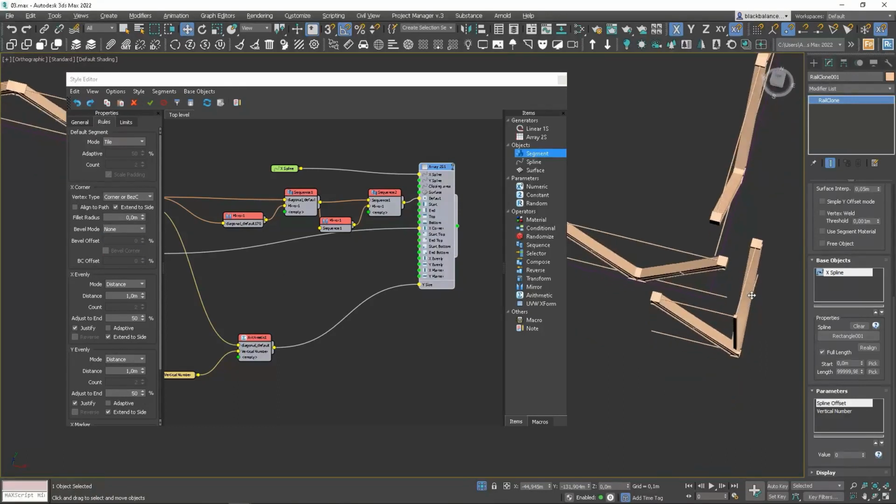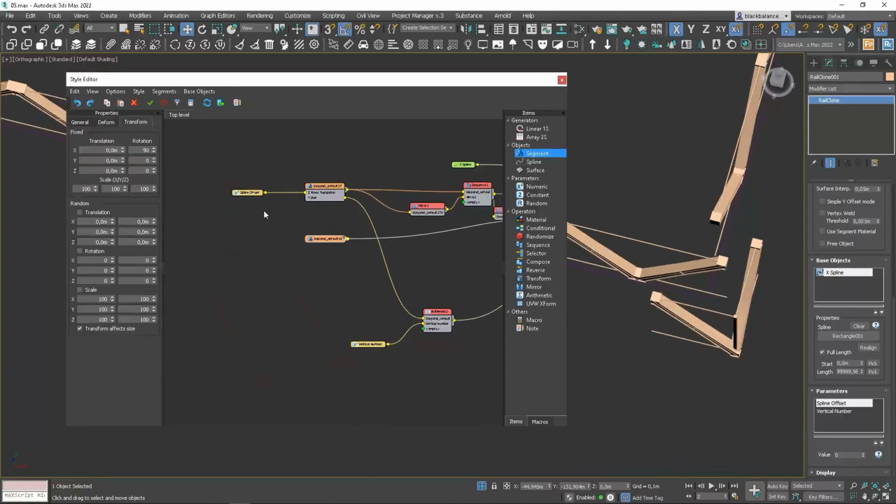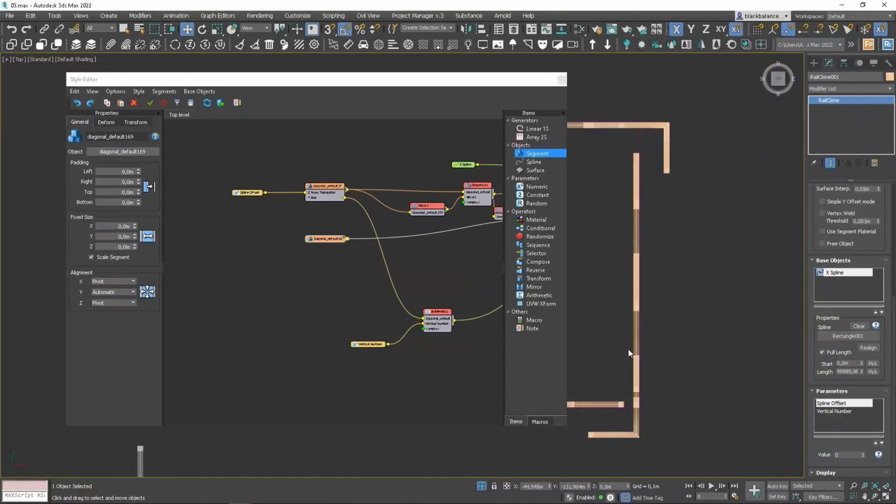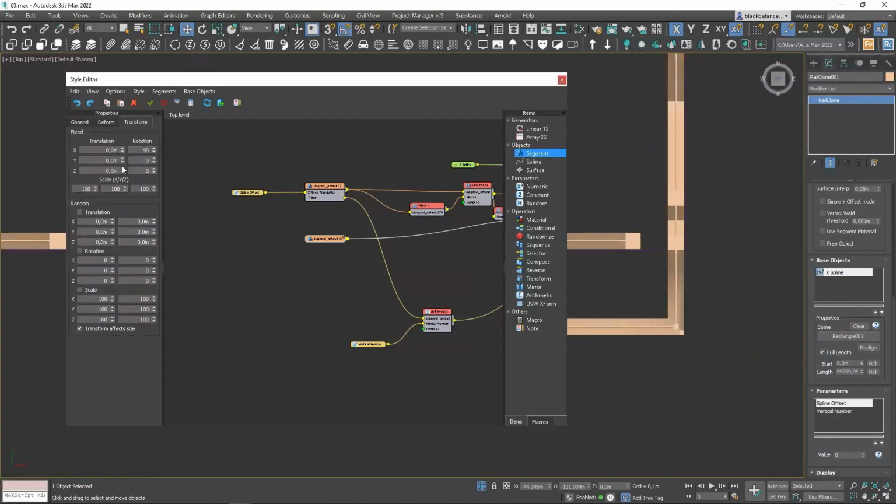Now, let's work on alignment. Let's change the X alignment to pivot. I will manually move the corner in the other direction using Z translation.